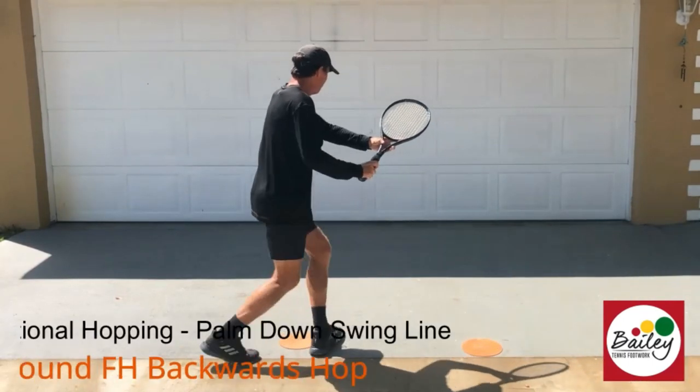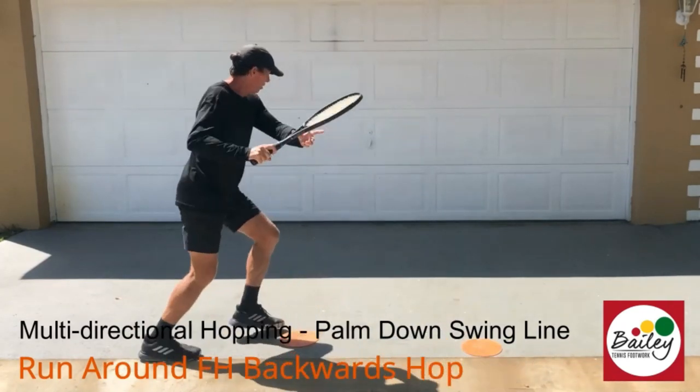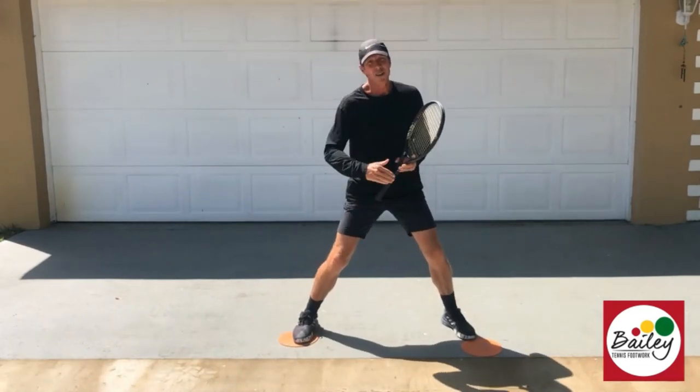Finally, Roger Federer, backwards hop, inside out. Split, turn, cross, hop away from the ball and split. That's the hops for you. Lesson number five.